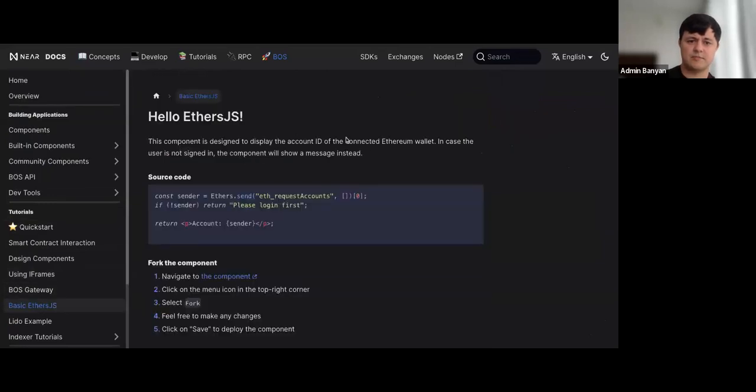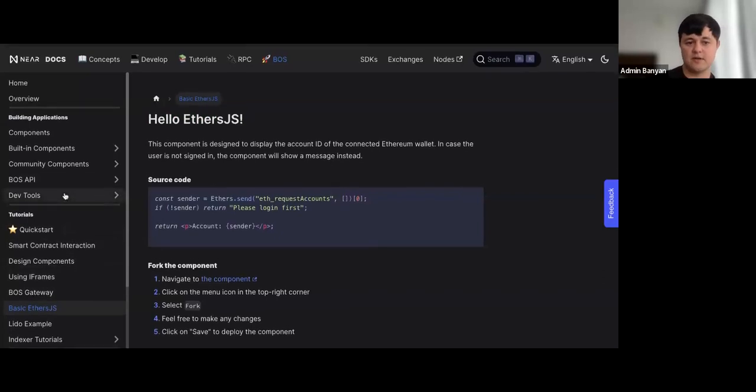This is an Ethereum-based development library of sorts, or a framework, even. Not sure, but it's Ethers.js, a very common approach to building stuff on Ethereum, and you can use that in your components, just like you can use the NEAR API, which is here.